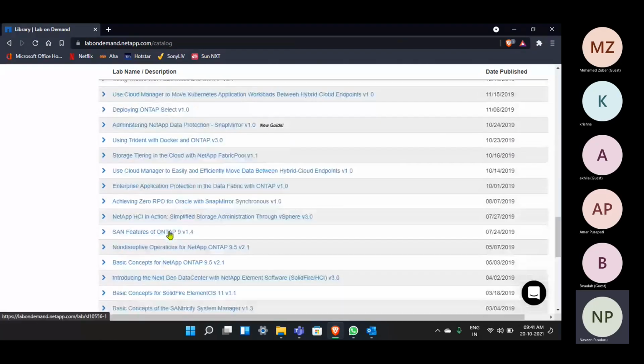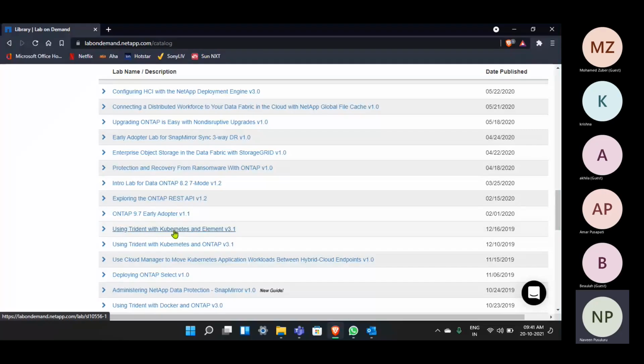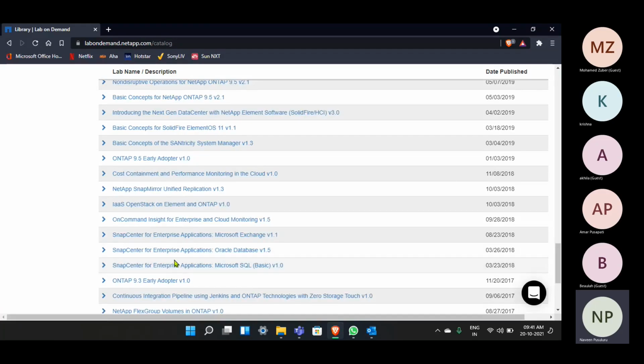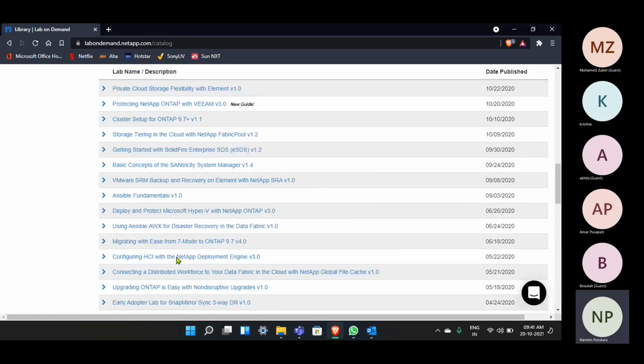Object storage, those labs are also available. If you want to learn them on your own, you can utilize this lab. Feel free to utilize it, but the only thing is, only one lab per person. Please don't use more than that.